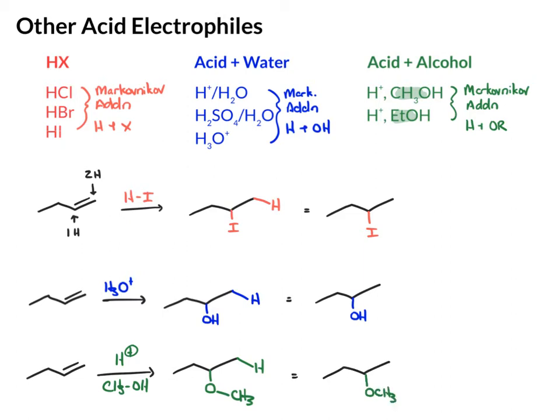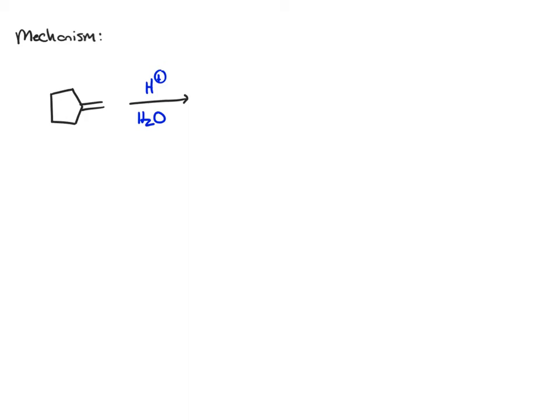So be careful if you're using an alcohol to add the carbon group to the oxygen, not just an OH. The OH comes from water. One other note that I'll add here is this particular reaction where we're using water is called a hydration. So anytime you add H and OH, just like that, to something, you're adding water, and we call that a hydration reaction. Let's go through the mechanism for this hydration process. And this mechanism can also be applied if you use an alcohol as well.